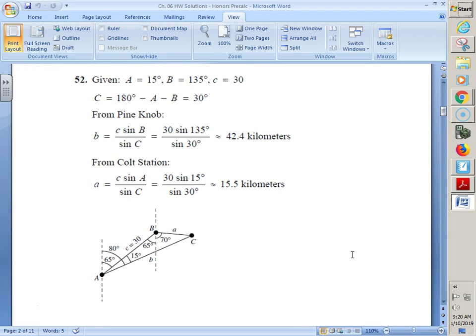Number 52, it would have been super nasty if they'd only given you 1 angle, but they did give you 2 angles, which was a little bit nicer. However, here's a question. Were they talking about bearings in number 52? Remember how we didn't really do tons of bearings? So the picture might have totally been where you got confused.